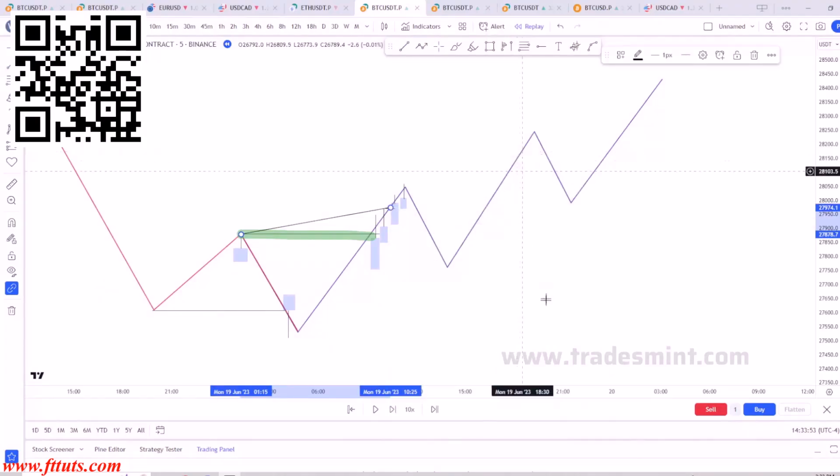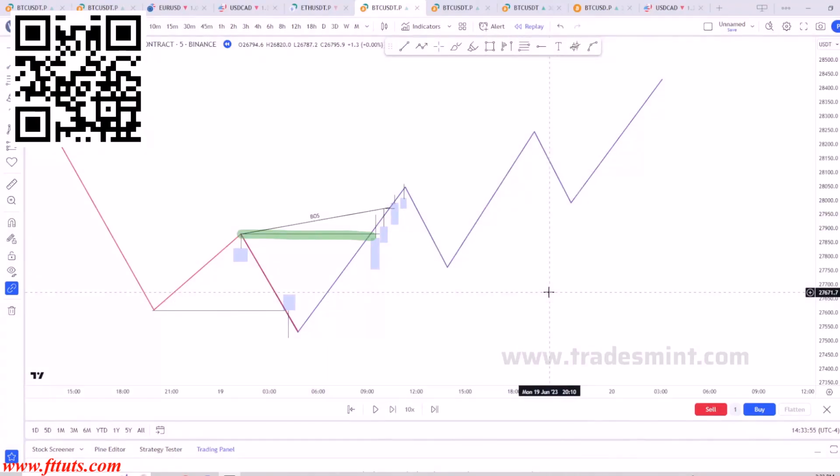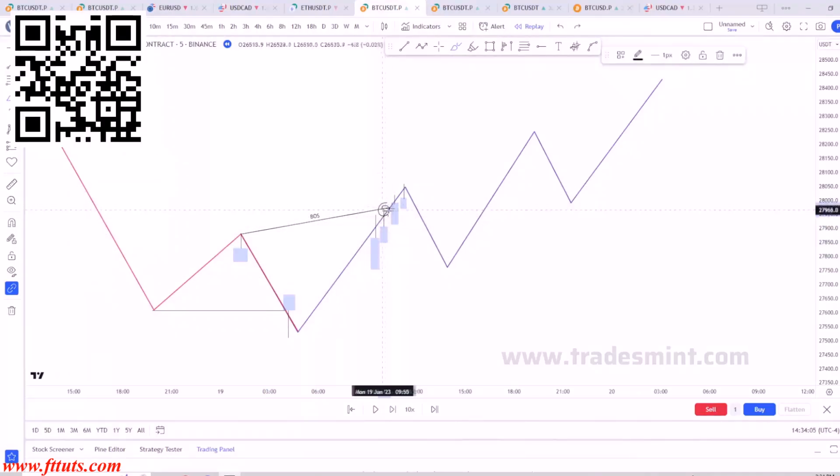So my break of structure line is actually on a diagonal. I bet you've never seen that before. I'm weird. I have my own rules. So in saying that, this would be a valid break of structure for me for this high, not from here to here per se, but from this high over to here. It's on an angle, which is fine. That's perfectly fine. So that tells me right then and there that even if we do get more wicks like we're seeing here, I can still wait for the next retracement and get involved.